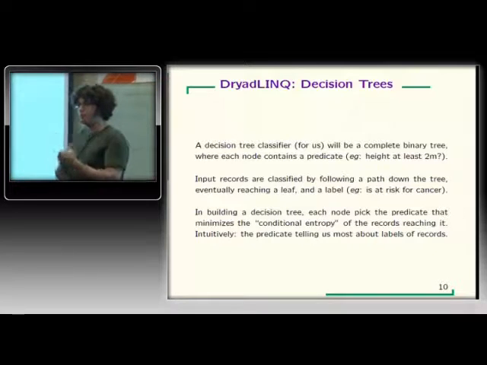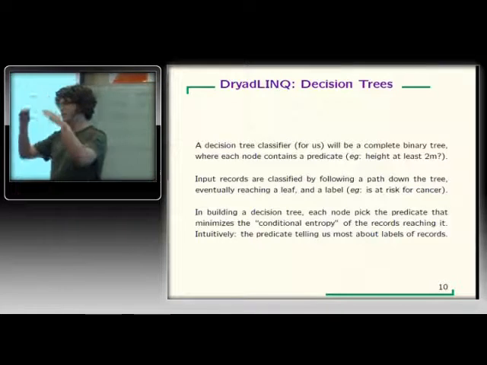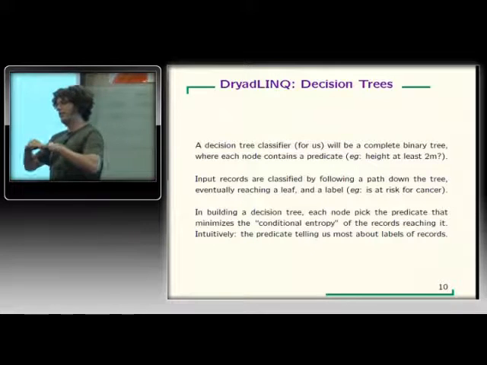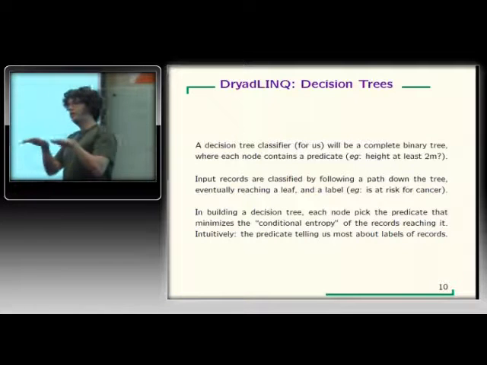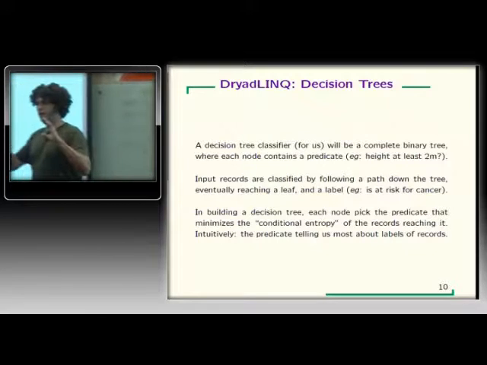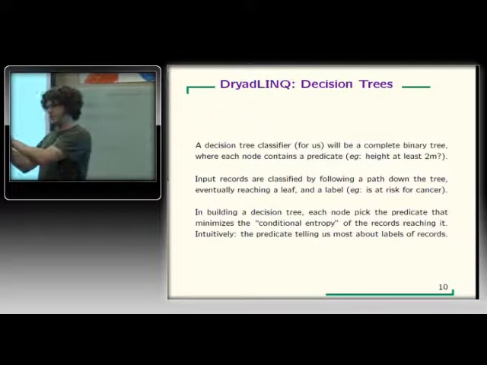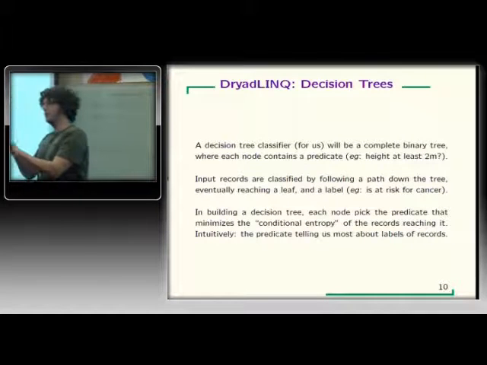One fairly common way is to take a partial tree at the moment. So let's imagine you have a complete tree down to depth i, and you want to produce the next layer at i plus 1. Take the tree, filter all the records down to their corresponding leaves at depth i, using the existing tree structure. And at each of the leaves, take the records present and pick the attribute that optimizes the conditional entropy, essentially, of the label.